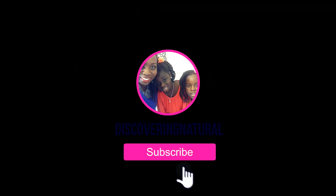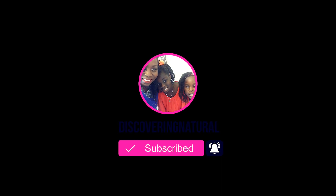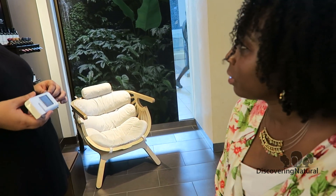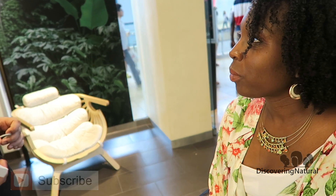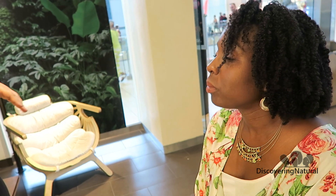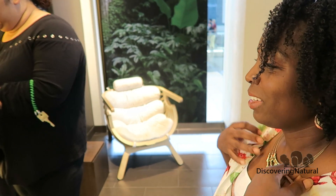So the scalp consultation lets us take a picture of your scalp to see how it's doing. Based on that, we can see if there's any kind of imbalance, and based on the imbalance we can recommend the products that would fit your hair best. We'll recommend from the shower system. So we're actually going to do a consultation together so I can learn a little bit more about your hair. It's a scalp consultation.